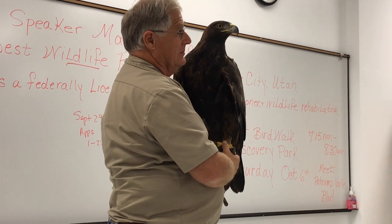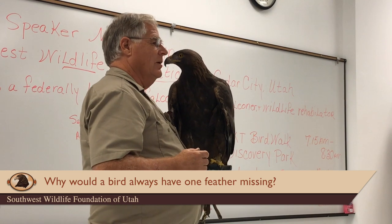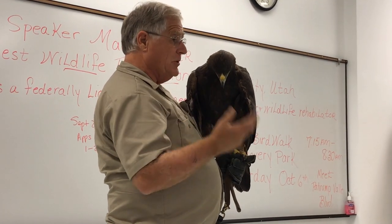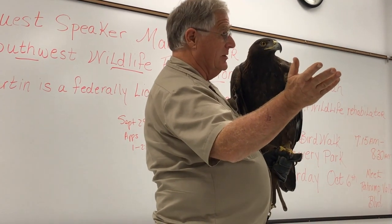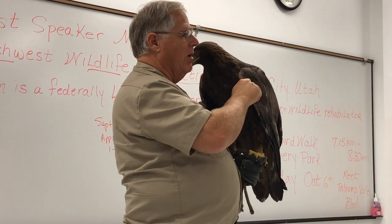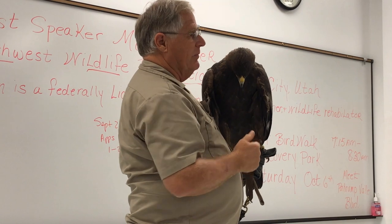We have Cooper's Hawks nesting in our front yard and the female has one feather that's been missing for years — that's how we recognize her. With predatory birds, the feathers are far better adhered into the cuticle and aren't meant to be pulled out. So if that hawk got a feather ripped out and the cuticle was damaged, the feather will never grow back — it'll be that way for the rest of its life.